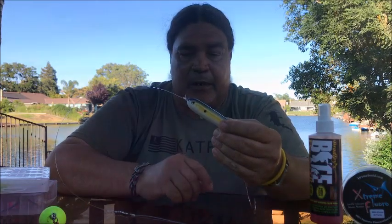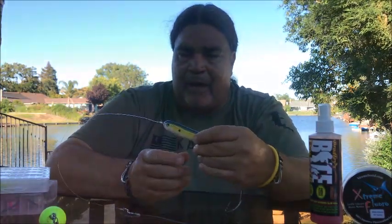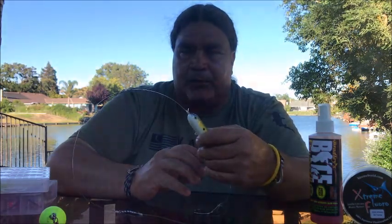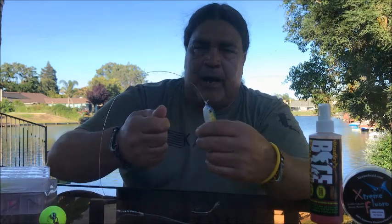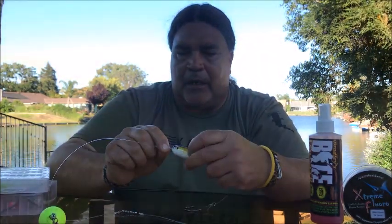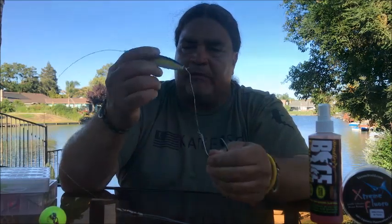What I don't like about it is getting hung up, because combined with the Extreme Braid and the Extreme Fluorocarbon, I've had a hard time trying to break the leader. All the tricks, wrapping it around the spool, using the pipe, I can't break it. I got hung up a couple weeks ago, and I did manage to break the hook right at the snell, but I just haven't lost one of these yet.